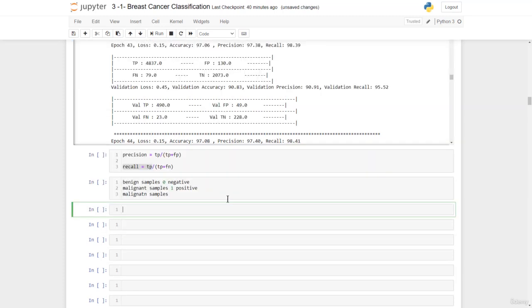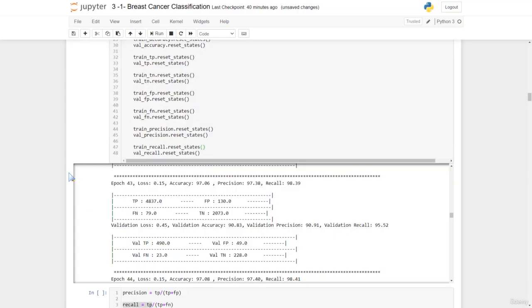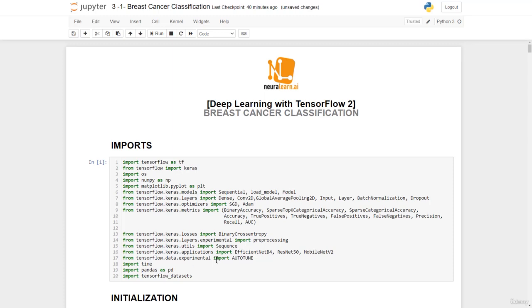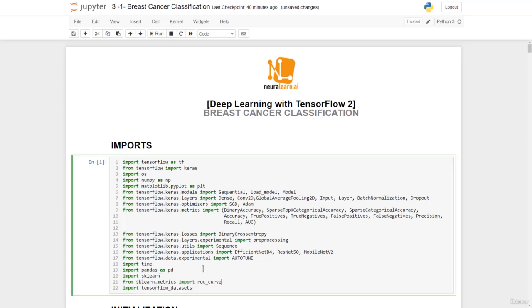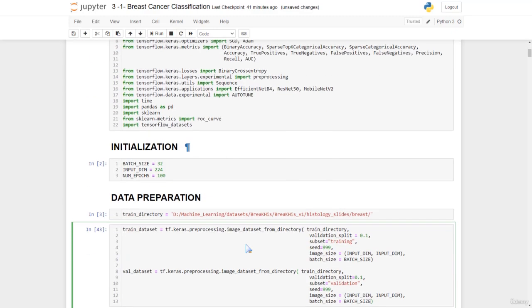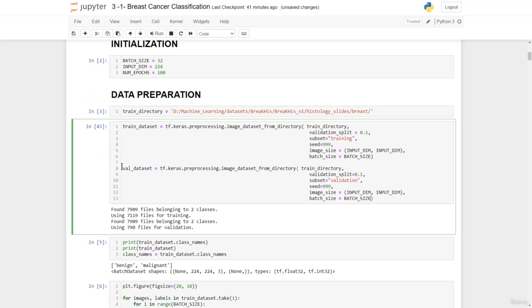Now the next metric we shall be looking at is the ROC curve. So let's import the scikit-learn library right here. We import scikit-learn, and then from scikit-learn metrics we import the ROC curve. Also, to plot the ROC curve, we shall be using the validation set data.